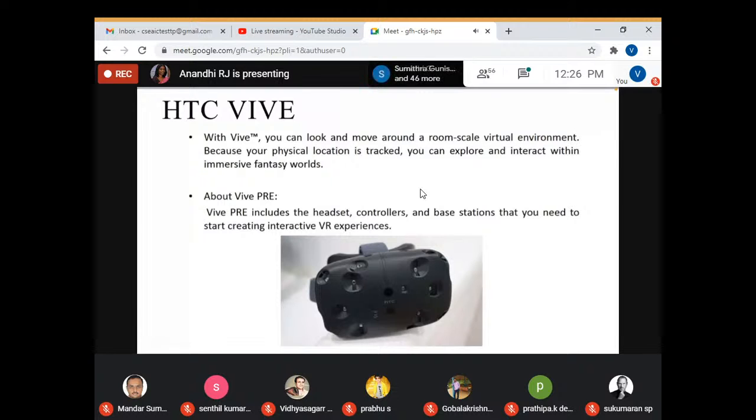That's the common man's definition. But from our perspective, when I say that we are going into the virtual world, my orientation as well as my position coordinates have to be sensed every second. Whenever there is a movement, or at regular intervals, it has to be tracked. The physical position and location need to be tracked, and that is used to interact with the immersive fantasy worlds.